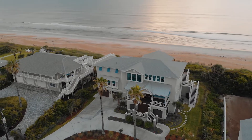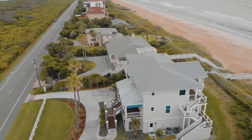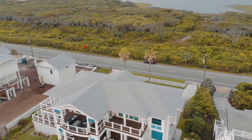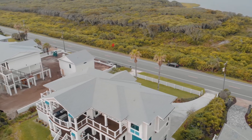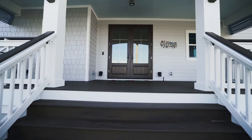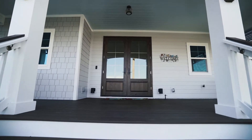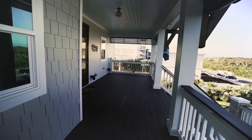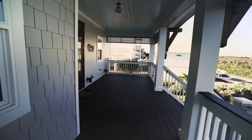The first thing I notice and love about this home is you are surrounded with spectacular panoramic views. To the east you have the Atlantic Ocean accompanied with morning sunrises, and to the west you have Guana Preserve and Guana River where you will enjoy never-ending views of Florida sunsets. As you walk up to this gorgeous home, you will be impressed by the oversized front porch with lots of room for rocking chairs or whatever you may like.